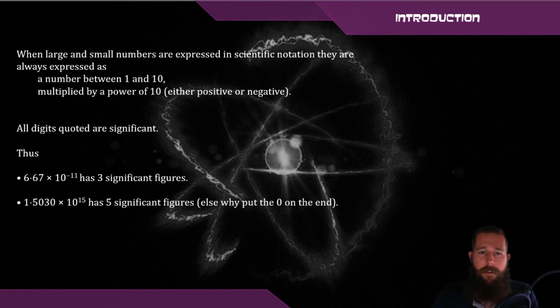When expressing numbers in scientific notation, we follow 2 rules. That is, first, we express a number between 1 and 10. And to be more specific, it's 1.000 up to 9.9999. So we can't include 10. And we multiply this by 10 to the power of something. And that something is an integer.